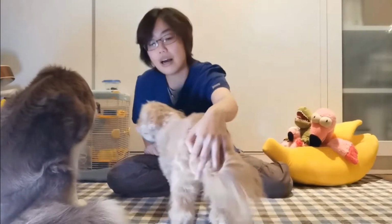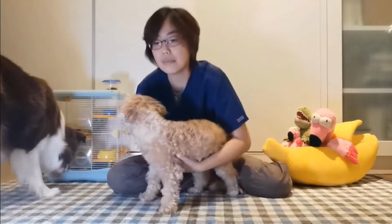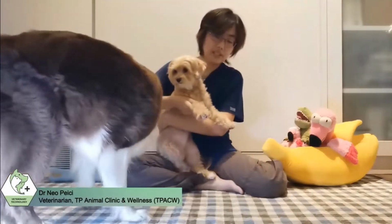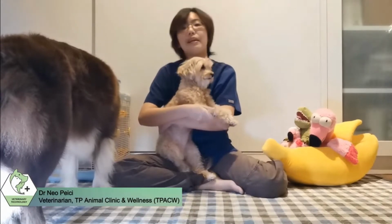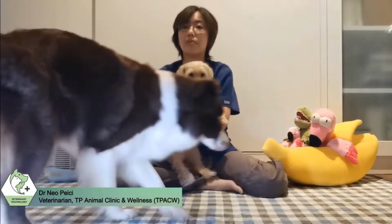All right. So after we have done this, what do we want to do? We will take some time to check the legs as well. So I'll check the front legs. I'll move my hand down each of the legs, and then I will feel the toes around, I feel the paws. Okay, if they are not painful or anything, she shouldn't be quite bothered. But I do understand that some of you may have animals that are quite resistant to people holding their paws, because they're worried about nail clipping and things like that.